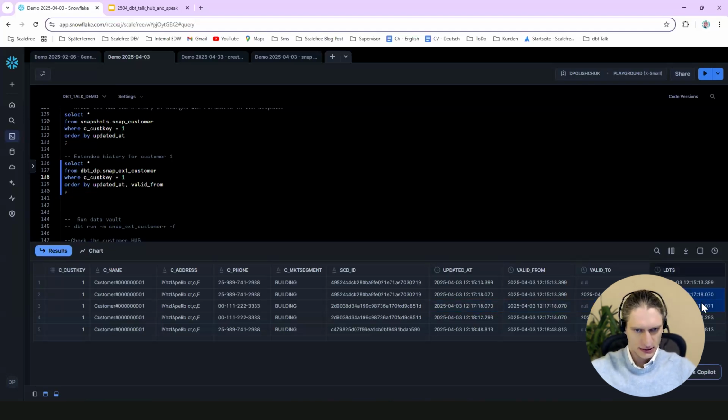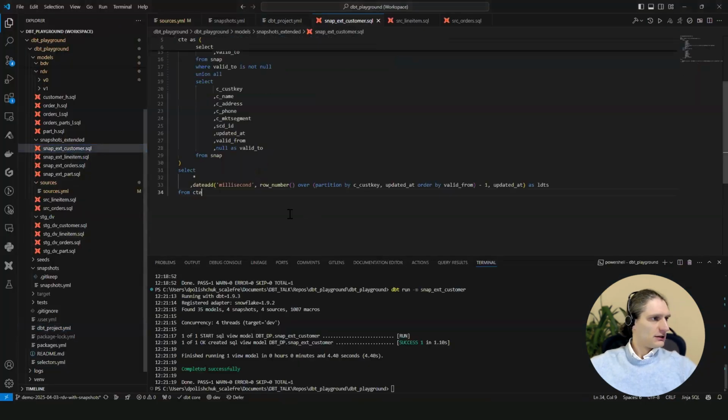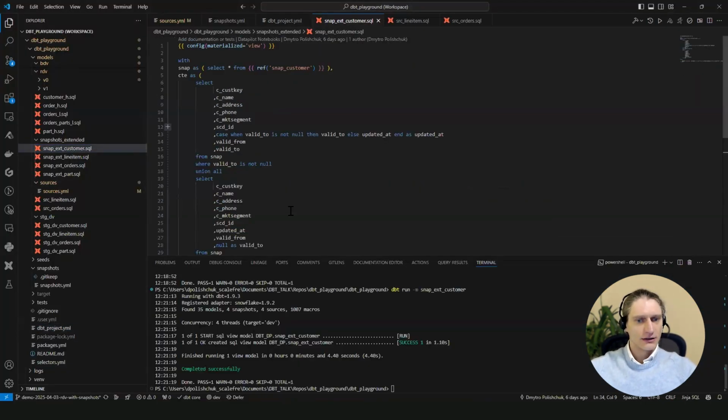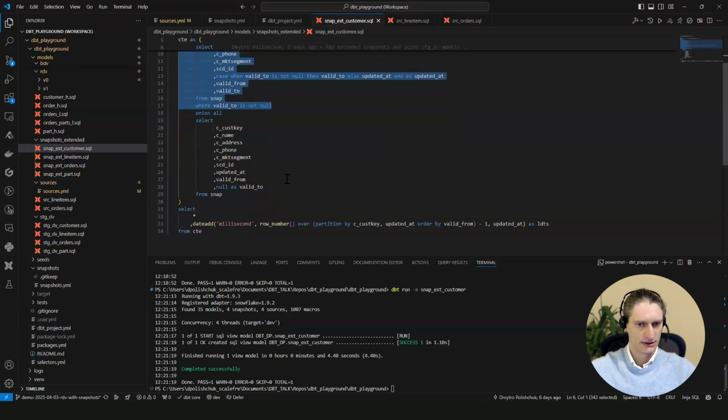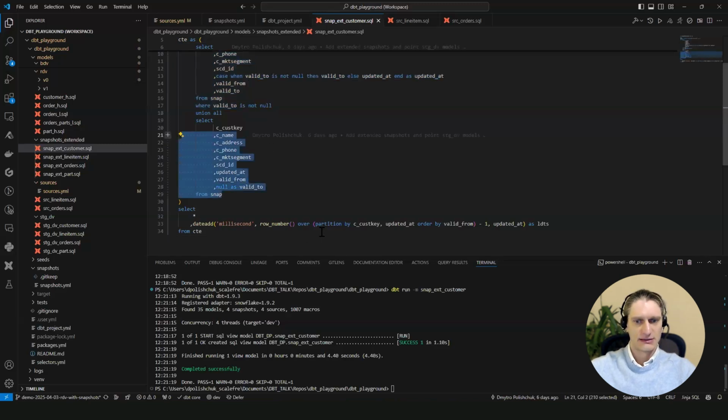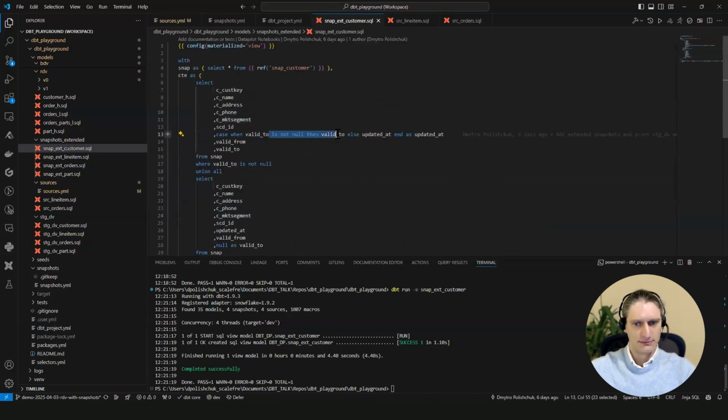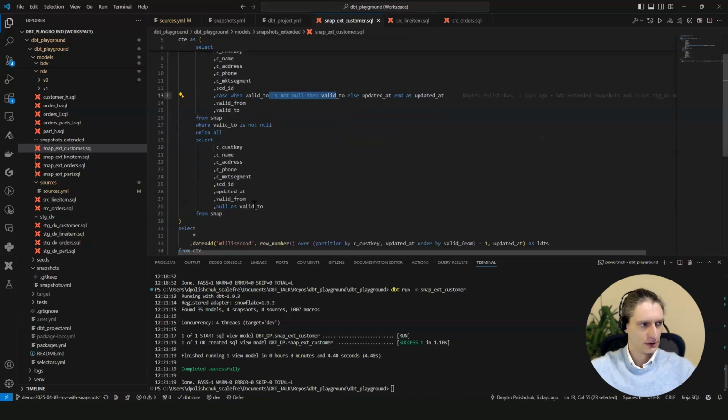Now let's look at the definition of this view. Here I unionize the updated rows of the snapshot, picking the rows with valid to updated that are not null, and I unionize this with all rows of the same snapshot, applying some simple logic to updated at here, and leaving valid to blank below to restore the original view of the row.